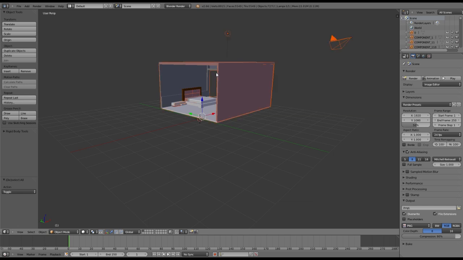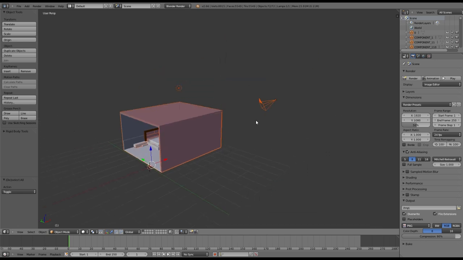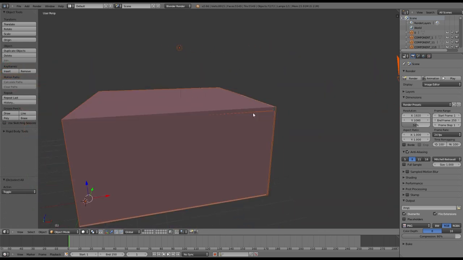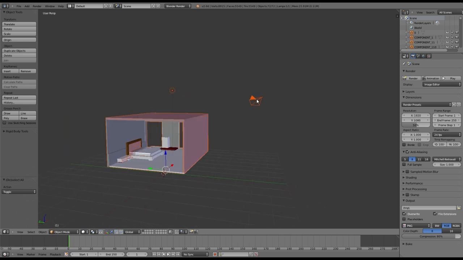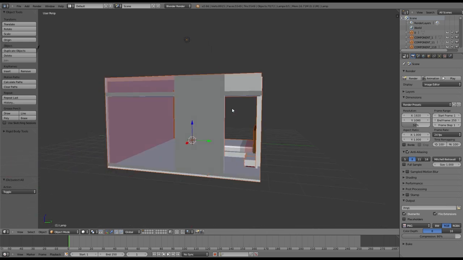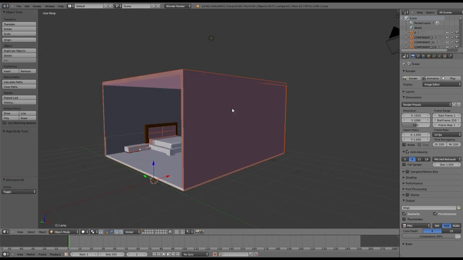So if you press A, we're going to press delete on the numpad, not on the normal keyboard, and that'll snap us to the center of the scene. That way we'll be rotating around the room. Now I've actually got the camera in that one, so I don't want that. How I'm going to deselect that is I'm going to hold down my shift key, and then right click on my camera twice, and that'll deselect the camera from that selection. I'm going to do that with my light over here as well. So I'm just going to hold down shift and right click twice on that, and then press delete on my numpad again, and that will put my rotation around the room in the center of my scene. Rightio. So that's that.